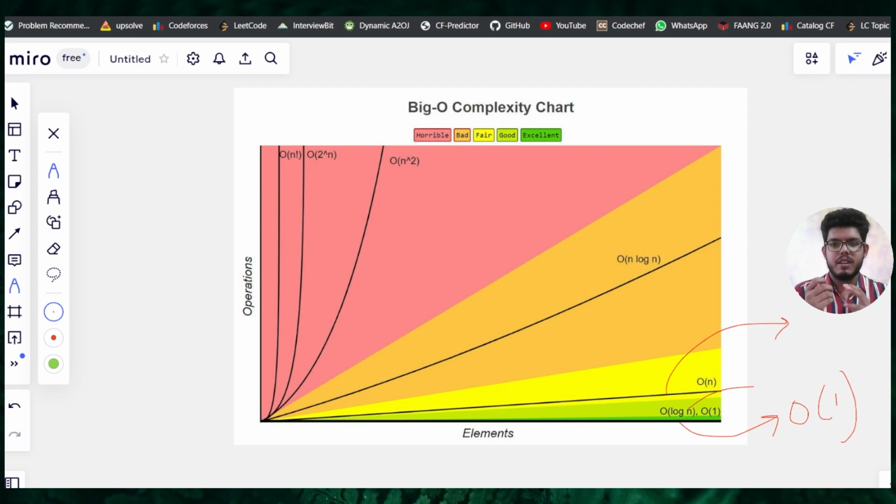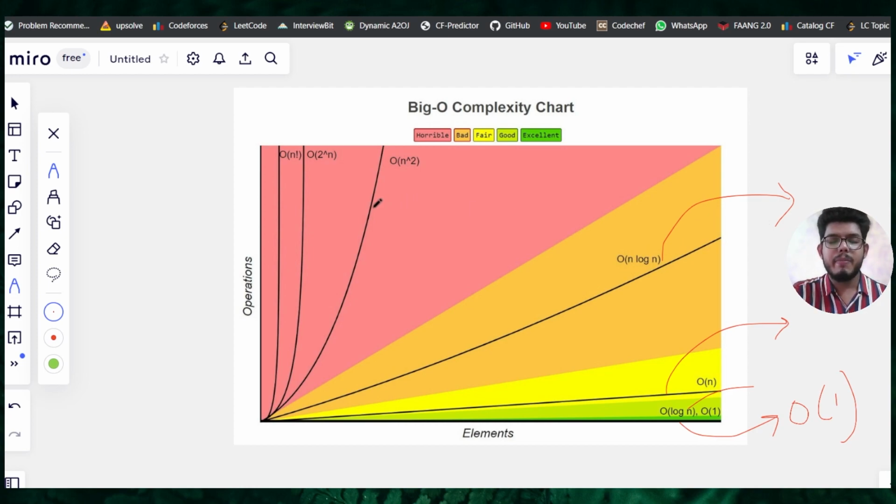That is, it is slower than the log n complexity, but it is a good time complexity. Then we have this n log n time complexity. So basically if you are sorting a range of elements in an array or vector, you can use the inbuilt STL sort function, and that is basically an ideal merge sort, and that will cost you a n log n time complexity. So that is an example of n log n time complexity.